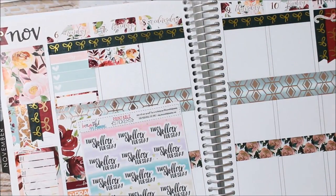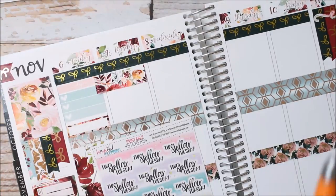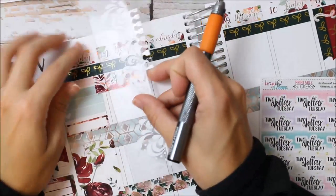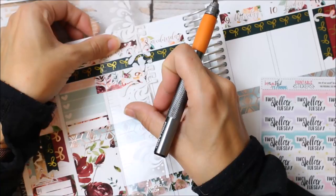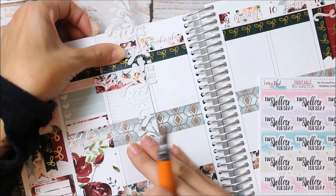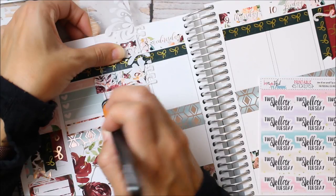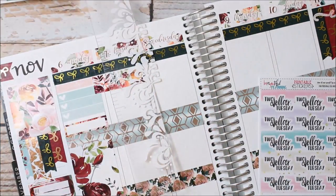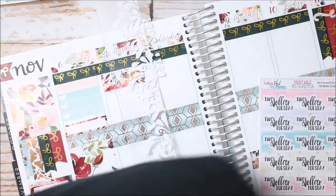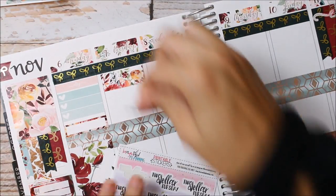And I'm so sad that I missed out on last week's because I really liked it. I saw it in a shop and I was like, oh, what is this? And then I noticed, and I was looking and it was actually her $2 Tuesday kit, which I can still get. It's still in her shop to buy. But I was sad that I missed out on the $2 Tuesday deal. But it's fine. I still actually need to purchase it because I really, really like it. But anyway, that's the story behind these $2 Tuesday stickers.